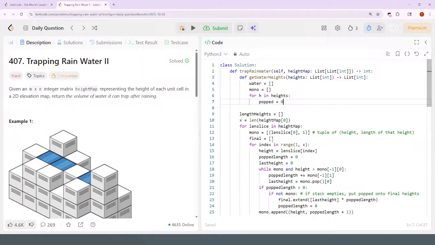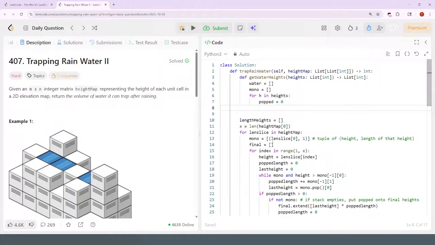Popped is going to be 0. Last height is going to be 0 as well.